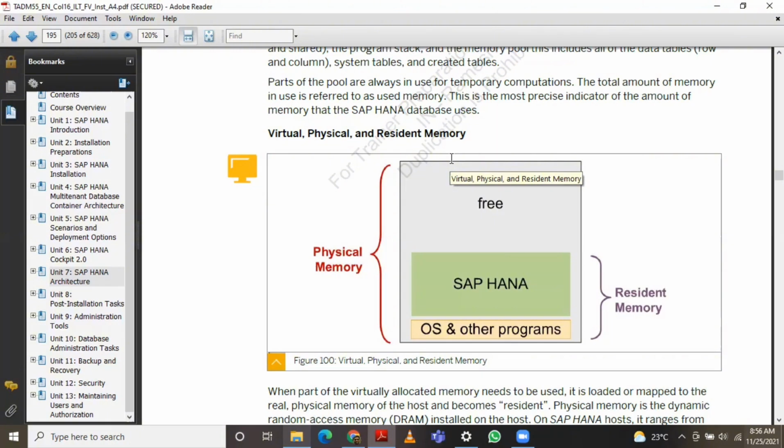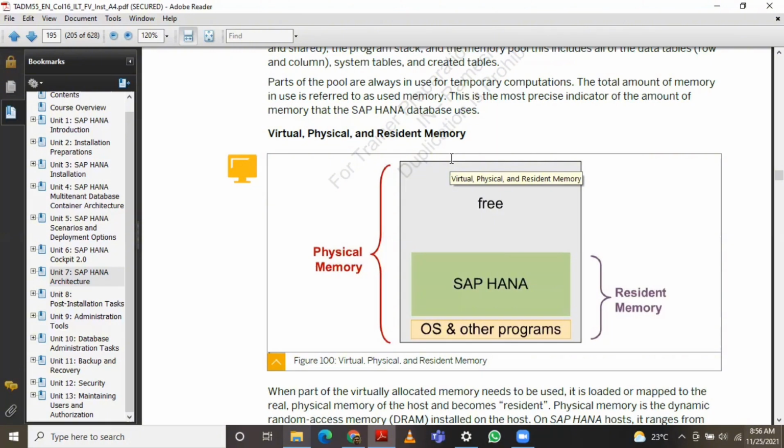If you don't enable the auto extension, unallocated space will remain unallocated. If you enable the auto extension of the row tables or column tables, then once 80% is used, you will get alerts: yellow color alerts, red color alerts. Then if you don't look into it, and you enable the auto extension, automatically whatever space the tables need will be assigned from the unallocated space.